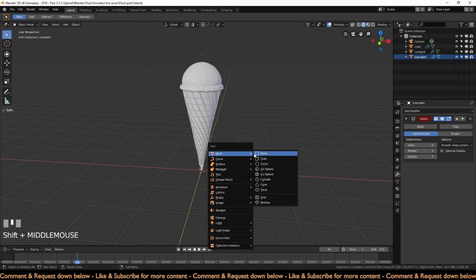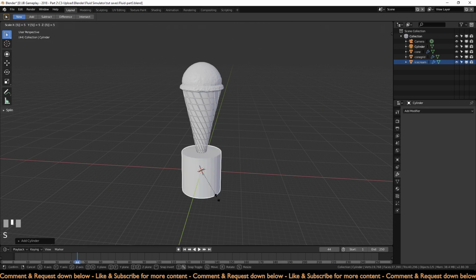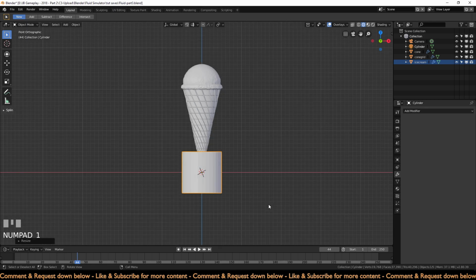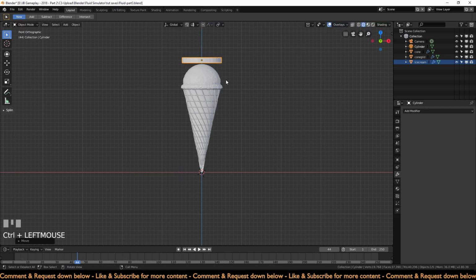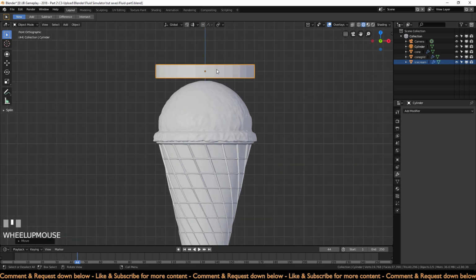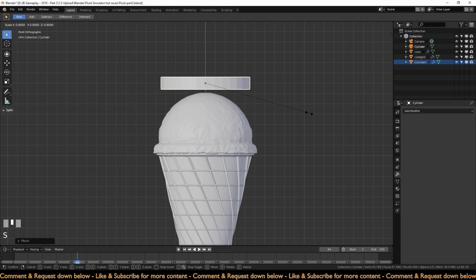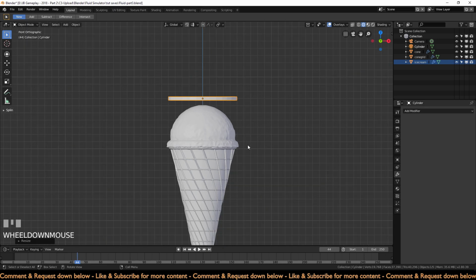Okay, the chocolate. I hope this time it goes the right way, because this is actually the second time I'm doing this tutorial. So let's add in a cylinder. Hit S, hit 5. Then from the front view, let's scale it down. The problem was I couldn't get this done before. I hope it will be done this time. It worked when I was testing the tutorial. Something like this would be fine. Maybe even a little bit thinner, because we want to add some nice chocolate flow onto it, right? We can always adjust stuff.